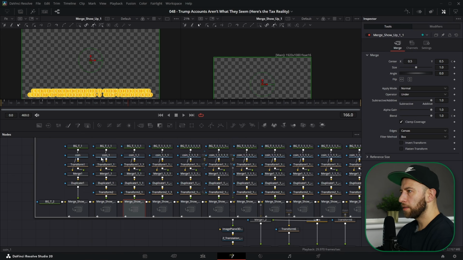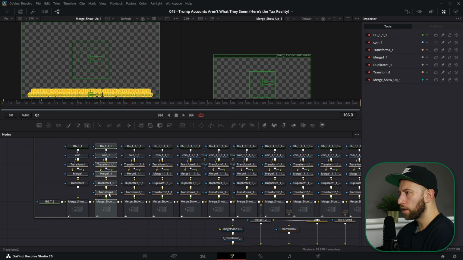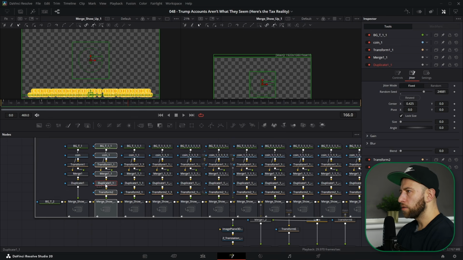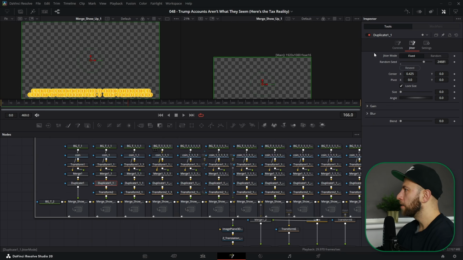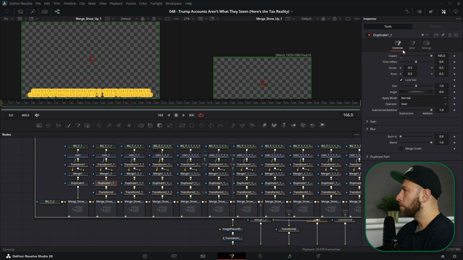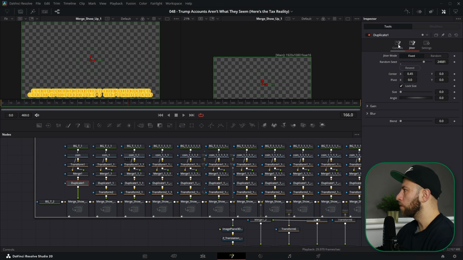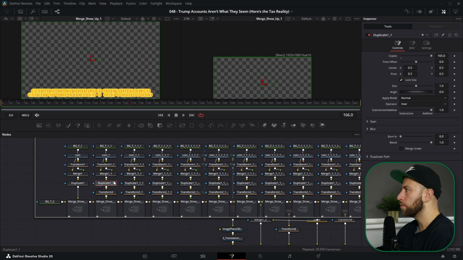The second one's node structure, node tree, is just different. So everything is the same here. The duplicate is different. So I've changed the number of copies because in the first you've got 100, so the next one is 165.